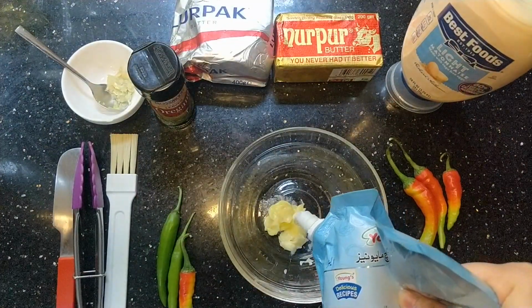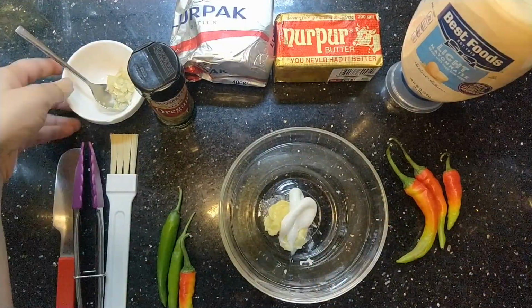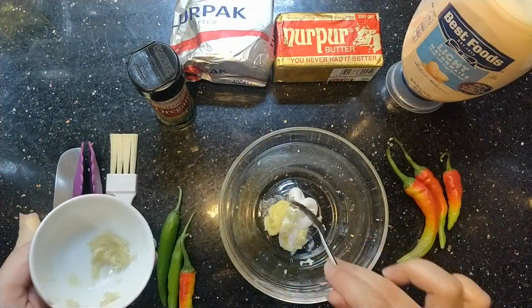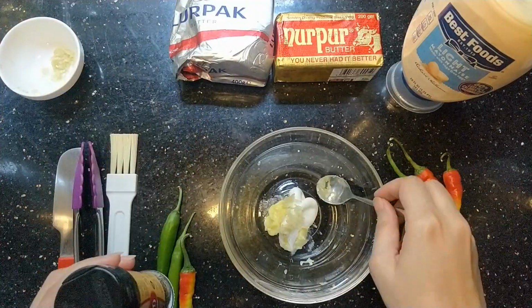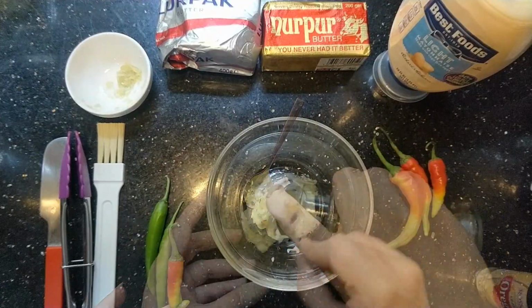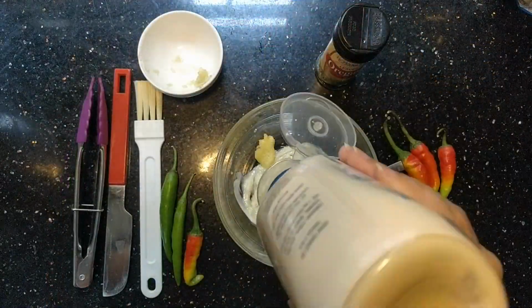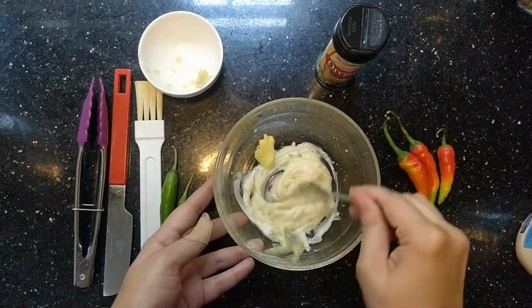Some mayonnaise, garlic paste, a pinch of red chili flakes, but that's optional, some herbs. I only had oregano, but if you have more, you're welcome to add. I also had some cheese mayo lying around, so I added that as well, but again, that's optional too.